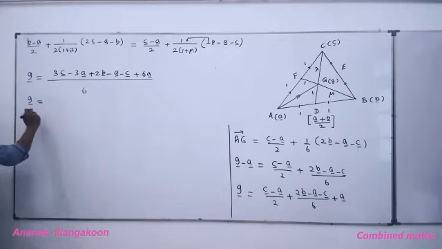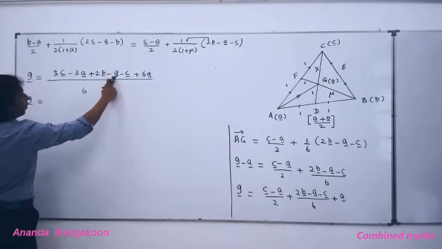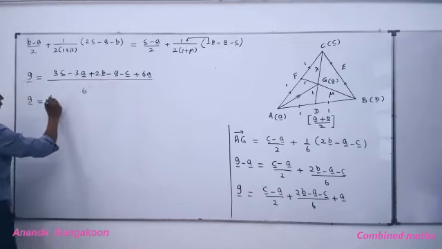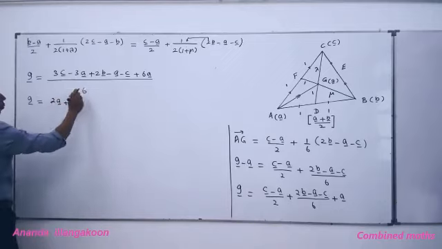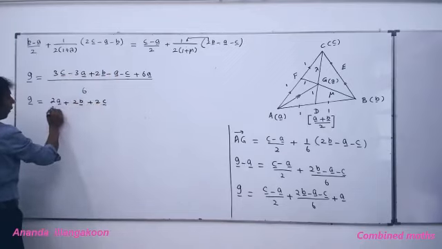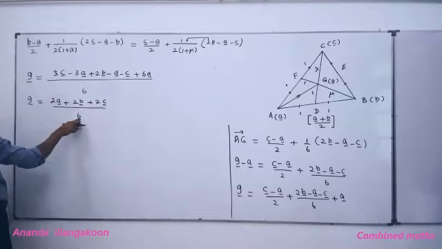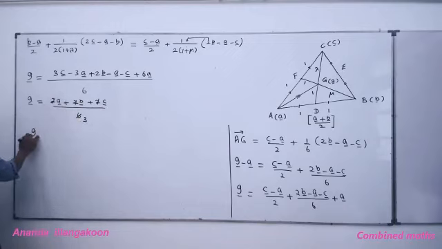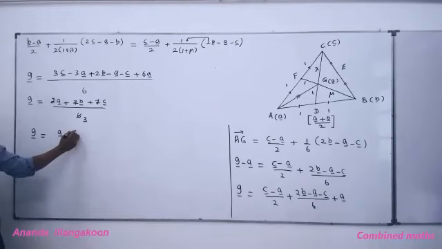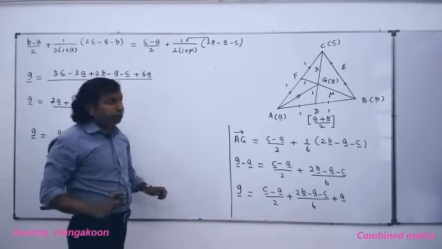G: what is that? Here 6A minus A minus 3A, then 2A, then 2b, and 3C minus C is 2C, divided by 6. Take this 2 out and cancel it with the 6. We get 3. Then the position vector of G is what? A plus B plus C divided by 3. Up to here, correct.